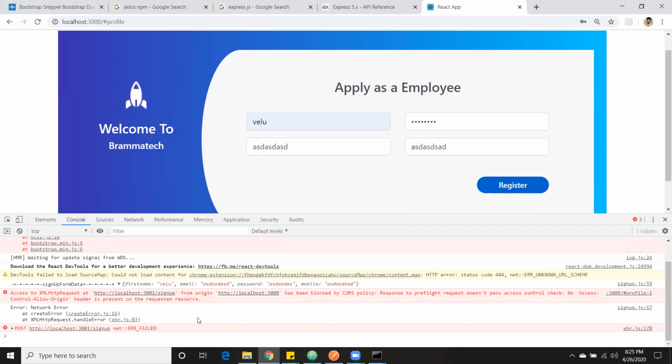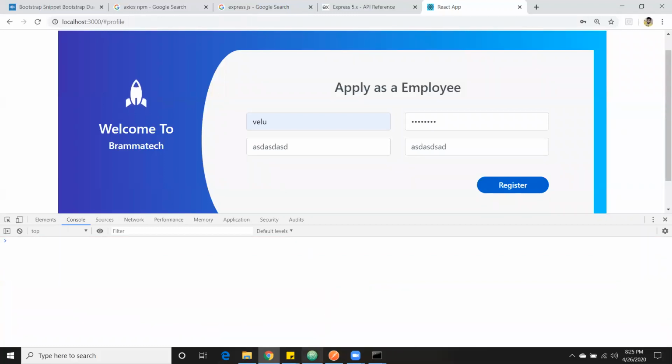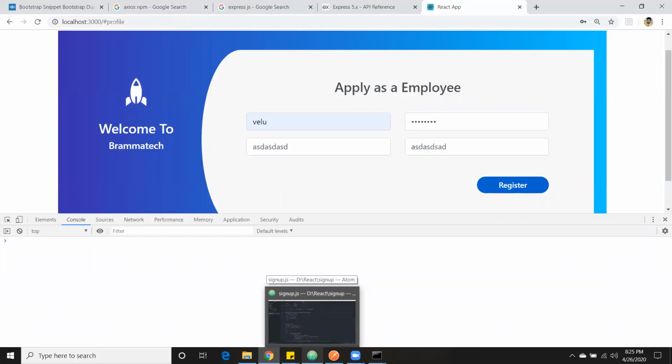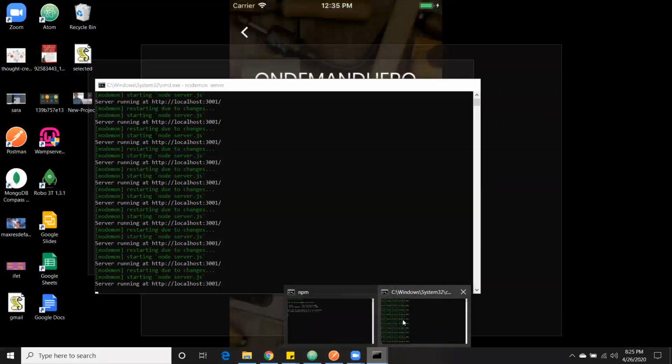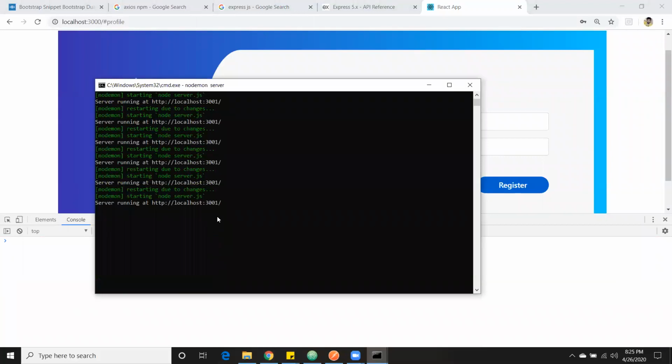You all know what port sharing is. I'm on port 3000, but I need to access the value from port 3001. For that we need to resolve this issue. If you search in Google, it will give the solution: we need to use the CORS package in our backend, then the problem will be solved. I'm going to use the CORS package in our backend to avoid this cross-origin resource sharing problem.